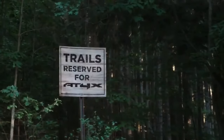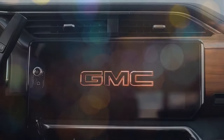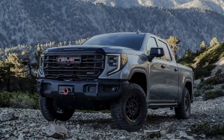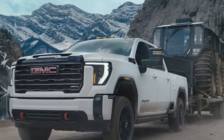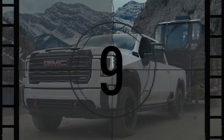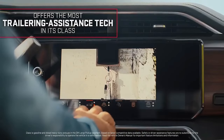AV prioritizes function, evident in the inclusion of steel underbody protection for critical components such as the engine, steering rack, transfer case, and exhaust system. The gloss black 18-inch AV Salta wheels aren't just for show — they proved their worth by staying remarkably clean in the clingy Michigan mud, preventing excessive buildup that could compromise traction. Surprisingly, GMC informed us that the AV Edition boasts a slightly lower approach angle compared to the AT4X, dropping from 31.6 to 29.8 degrees, despite the GMC bumper appearing to extend lower. The AV bumper is preferable for scraping through dirt.